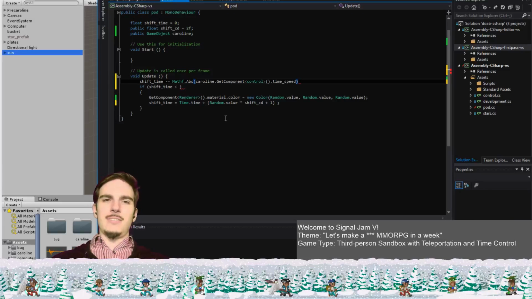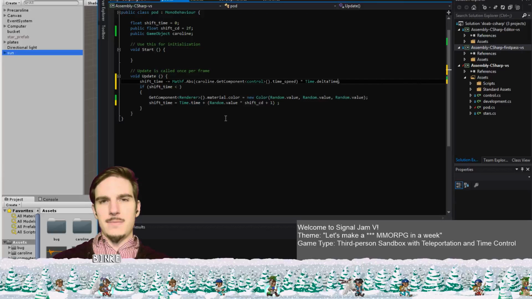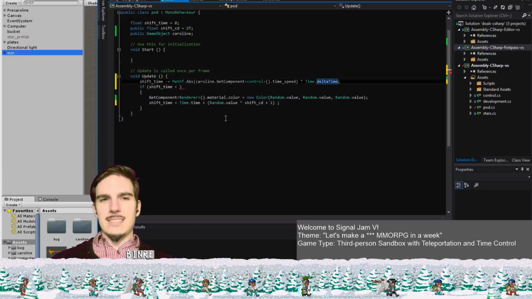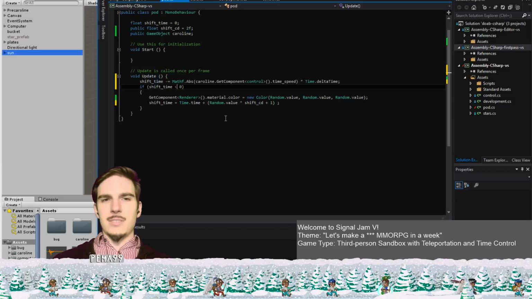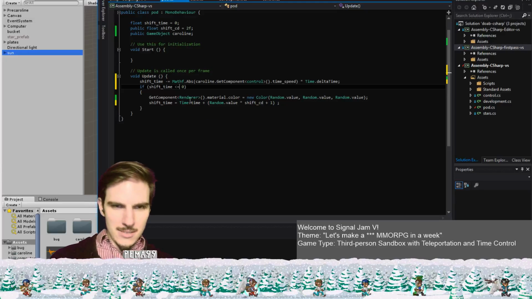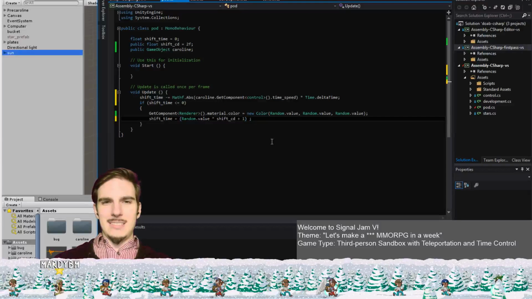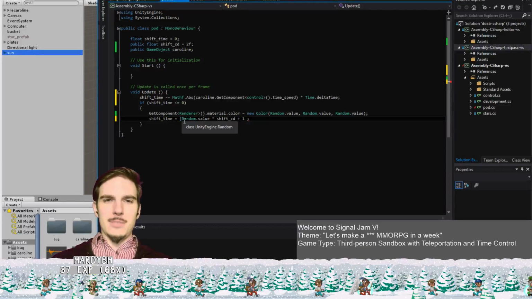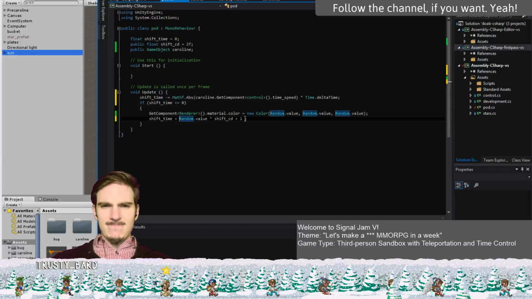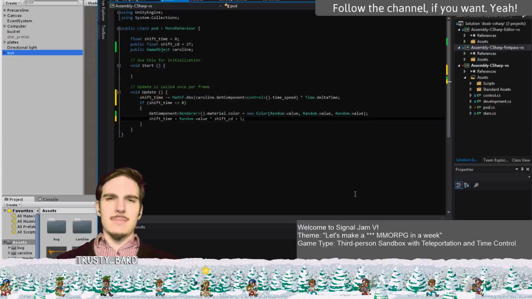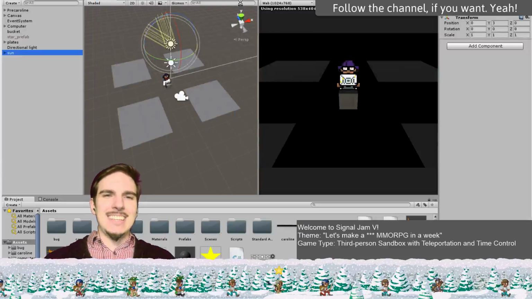Take the absolute value of time speed, multiply it by time dot delta time. Then if shift time is less than or equal to 0, shift time equals random value times shift cooldown plus 1. I guess. Sure. Let's see what that does.